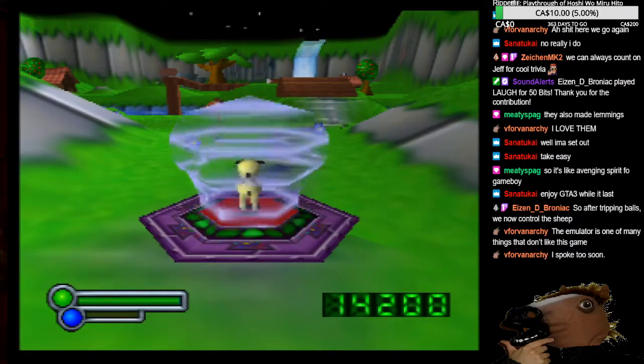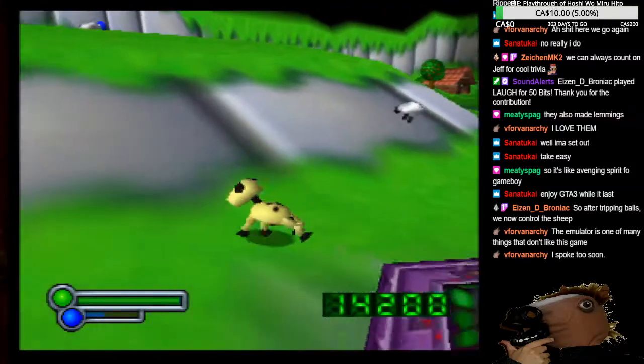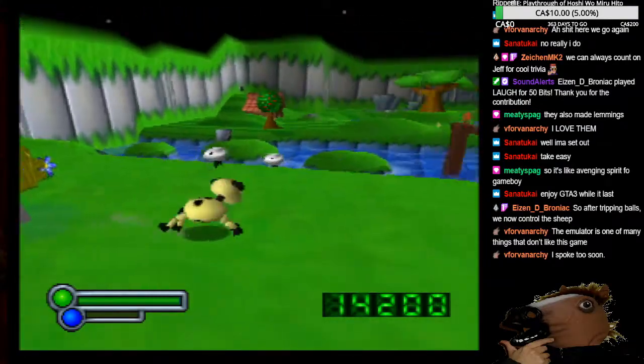a mouse with wheels. Yeah, that's also something with this game. Some enemies have different modes of transportation, and some are weaker than others.